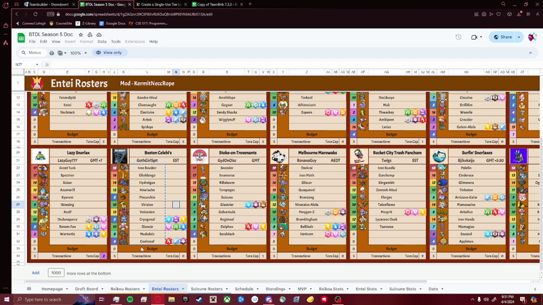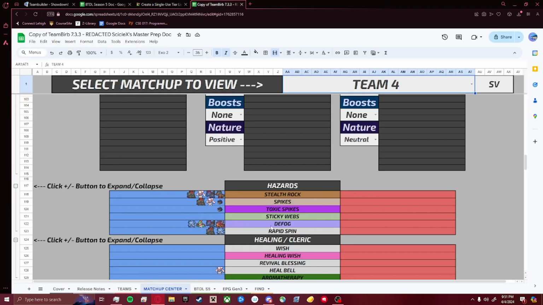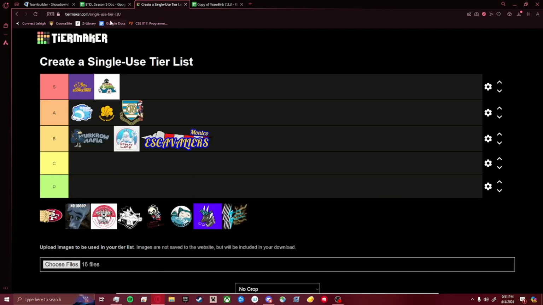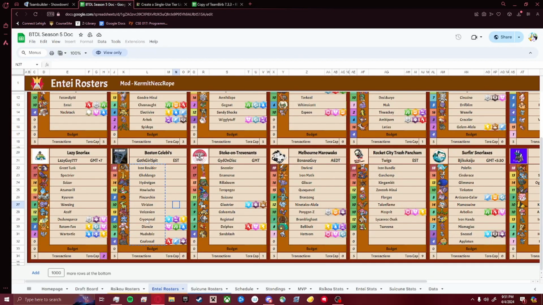I mean that's pretty much it. But I think that's pretty much all you need, really, for Pincurchin to do. Set up T-Spike, maybe set up some spikes. You have Defog or you have Spin. You have your own removal in Cryogonal, and default Halucha if you want to use that, I guess. So I guess your removal is not great. I don't like your removal, but I like your offense is pretty good.